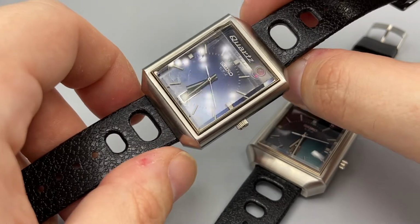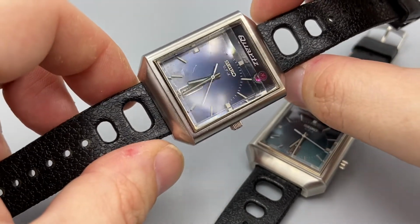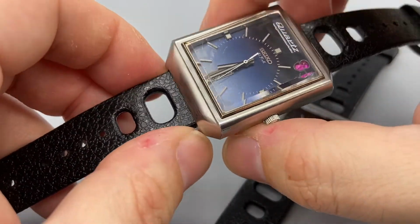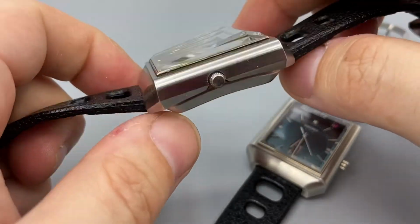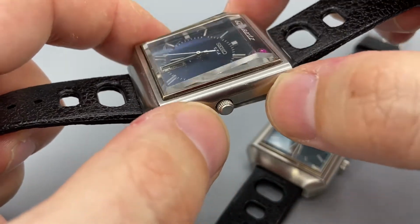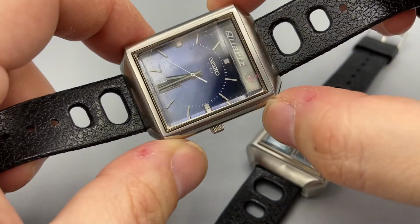They also came with bracelets sometimes, but I don't know. I seem to be happy with this vintage rubber on them. Incidentally, it's 19mm lugs on these. And anyway, when you're finished with everything, you reassemble and snap back the outer case and make the lugs go over the springs, and that's how it is.